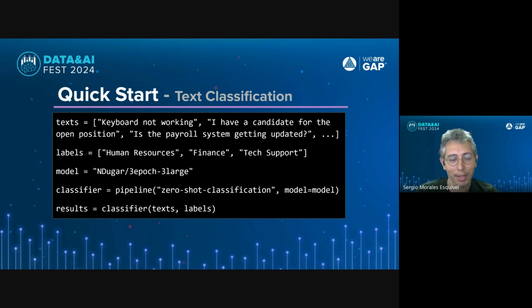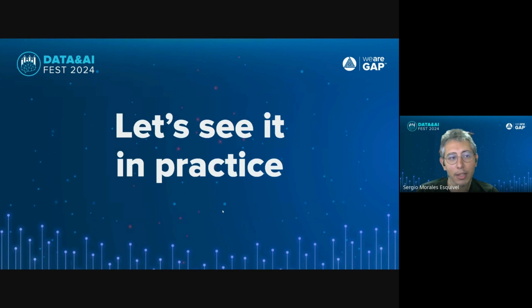I just wanted to see if it can relate each of these categories to each of these texts appropriately using, again, a classifying kind of methodology. But again, we can see that this is pretty much the same thing as we saw before. In this case, instead of calling the pipeline with just a fragment of text, I've given it both the texts and then the labels that I am interested in it classifying into. And yeah, it's going to classify it for us. So let's see it in practice.